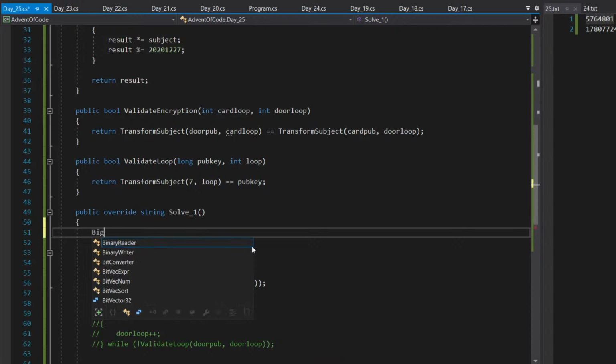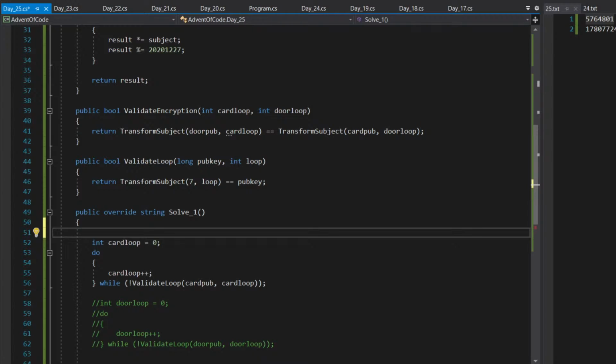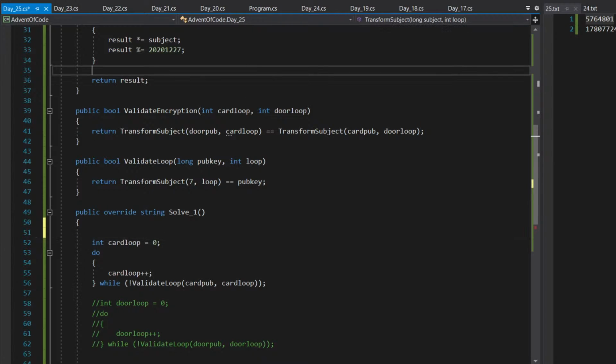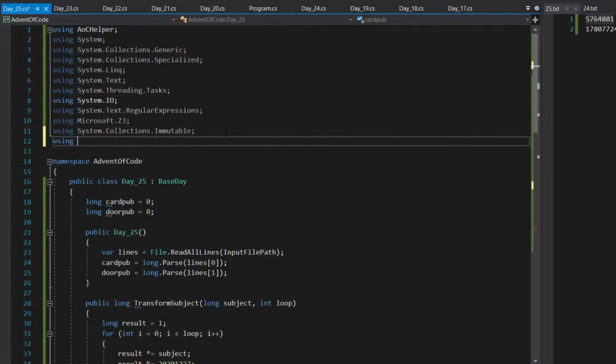Big integer. Where is... Where's the big integer class in C#?